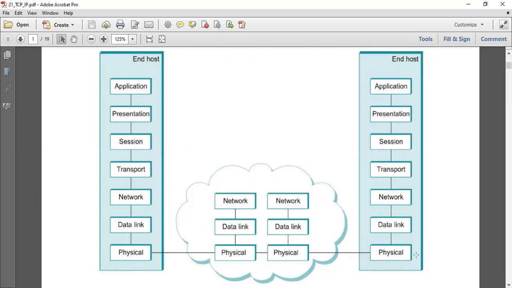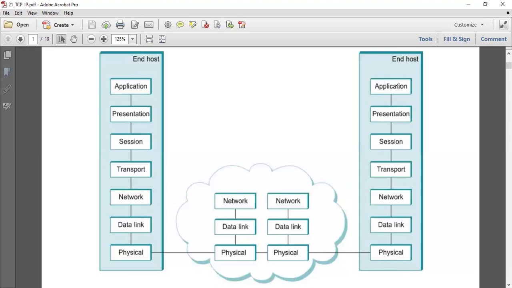Then it does the opposite process, and after the physical layer of the receiving side completes this process, it forwards to layer 2, then layer 3. So it goes from down to top, and finally the software working at the application layer receives.